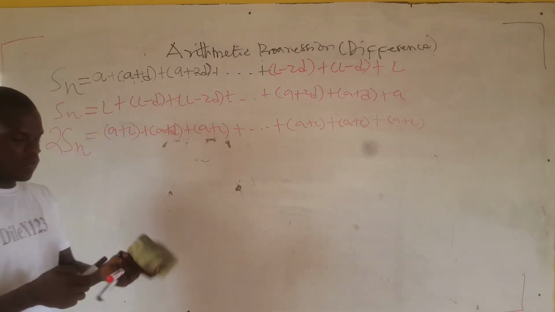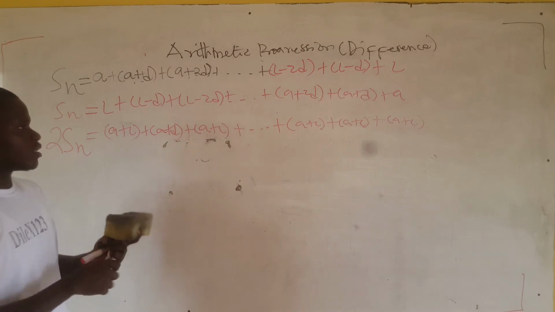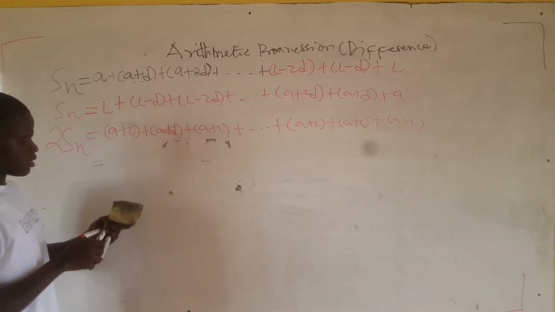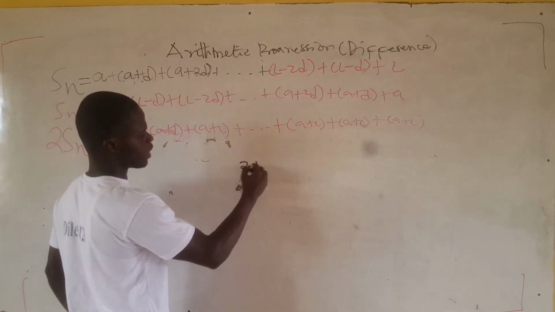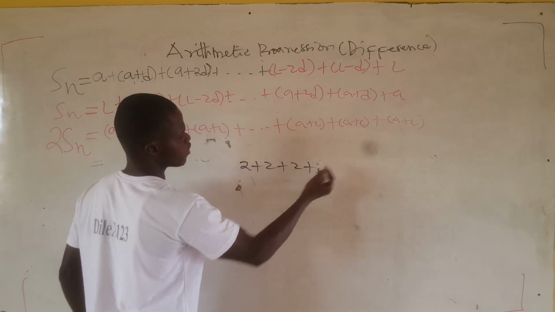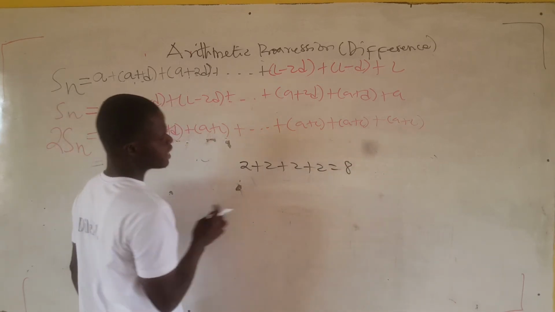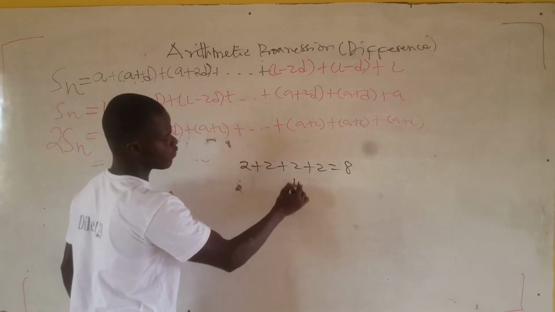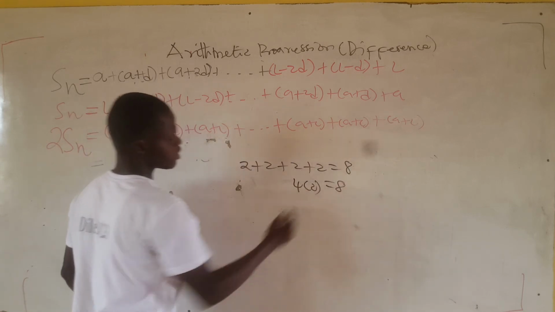We don't know the number of a plus l's. We only know that they are a plus l's, right? So, if we have something like 2 plus 2 plus 2 plus 2, the answer is 8, right? Another way to get 8 is just counting the number of 2's here. And the 2's here are 4. So 4, then multiply by just one of the 2, you still get 8, right?